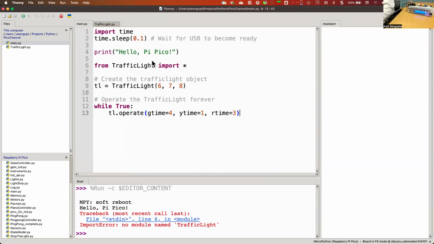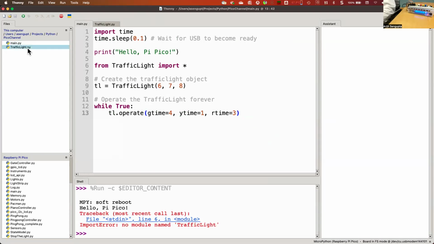The reason behind that is that although traffic_light is in the local computer, when you're running it from Thonny, this is actually running on the Raspberry Pi Pico because that's what we have connected to. So if you try to run it, it's going to try to load the traffic light module from the Raspberry Pi Pico, which doesn't exist there.